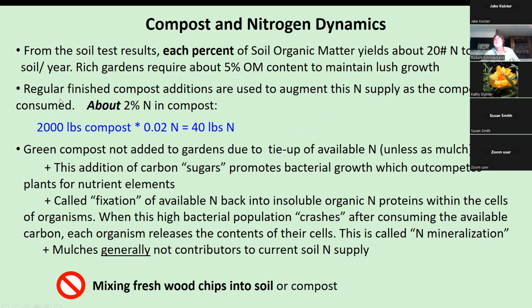So if you can add regular compost to this, you've got a 5% soil, and you add compost as a top dressing, or you work that in, 2% nitrogen in your compost, you add a ton at 2%, that's 40 more pounds of nitrogen you're adding. So it's like you're adding another 2% organic matter to your soil organic matter, but it's giving you another 40 pounds of N, which is that green up that you like. And that's why we would sprinkle some nice compost around our plants in spring gardening to kind of get things going.